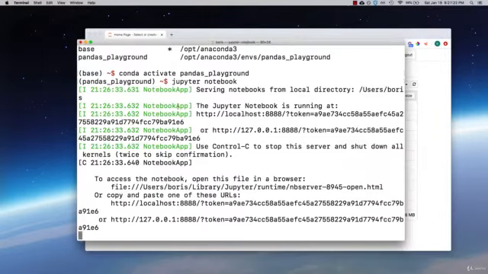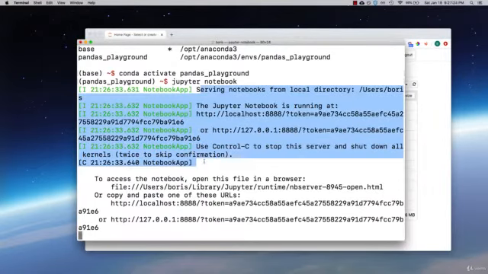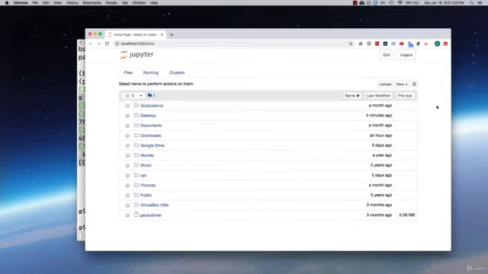So here on the left-hand side, we are running effectively a server, and it's always going to be running until we shut it down here from the terminal. So just because you close down this browser window does not mean that you shut down the server. There's a separate process to shut it down, which we'll talk about in just a second. So let's go ahead and blow this window up.